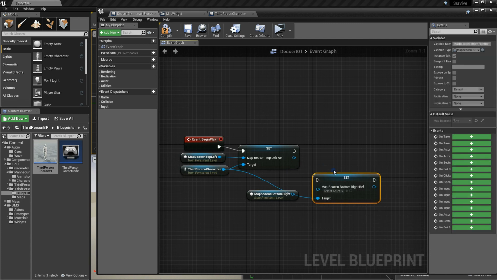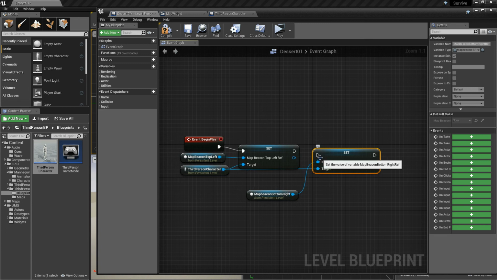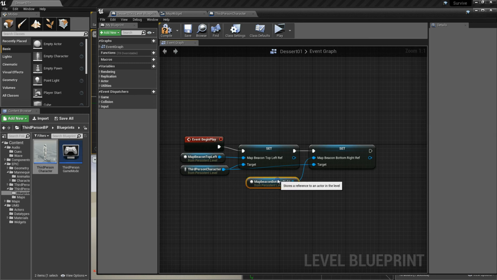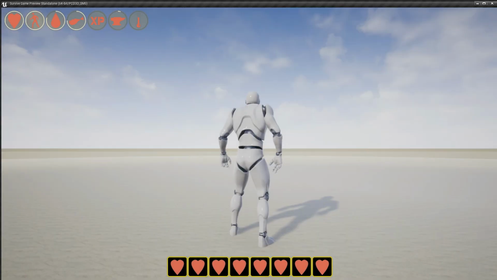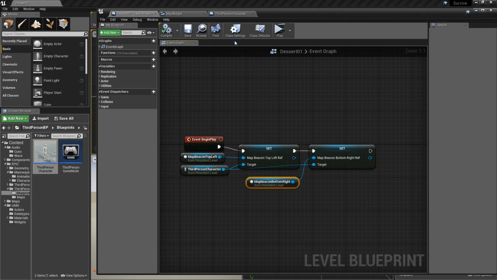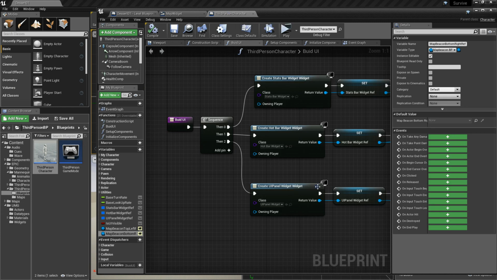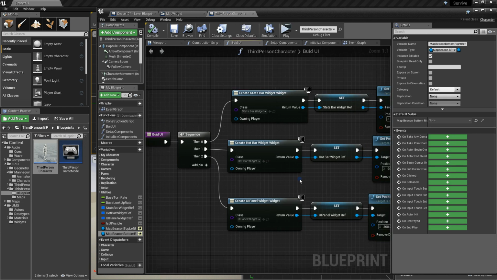We set the bottom right reference to this one. So now at begin play we have our references set to our character, and in our third person character we can now process that further.